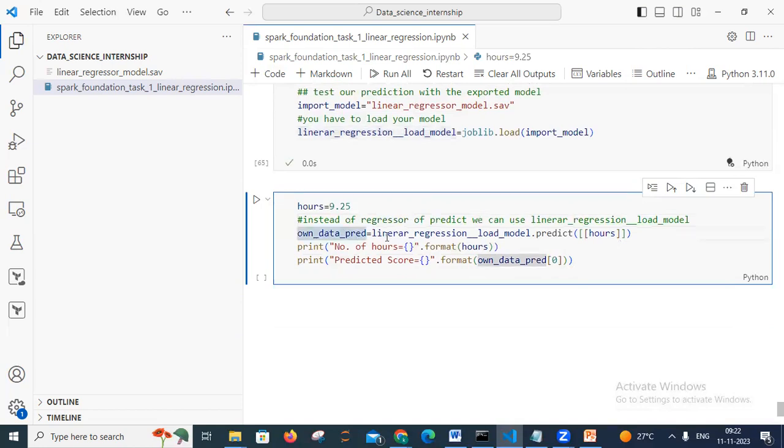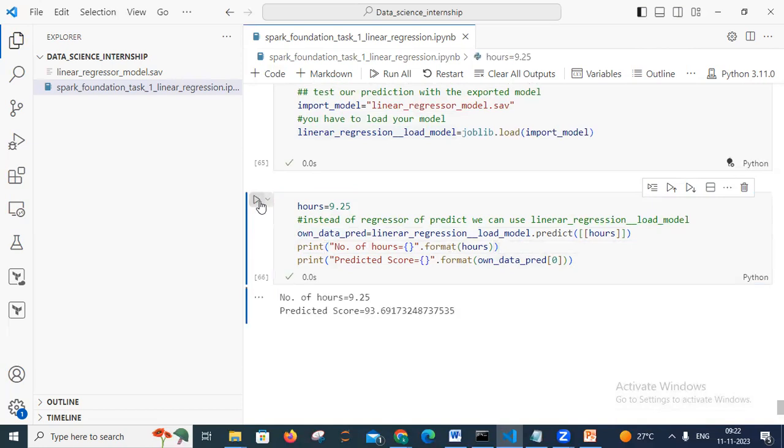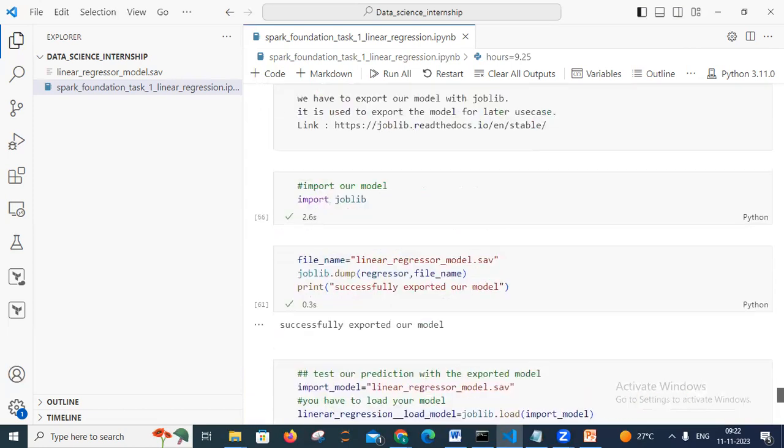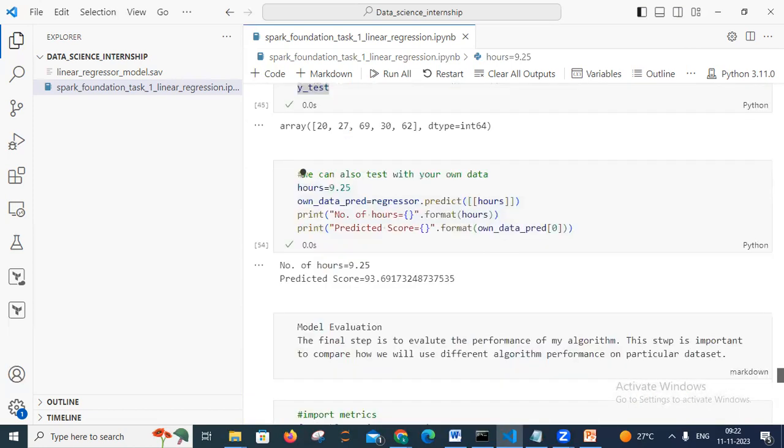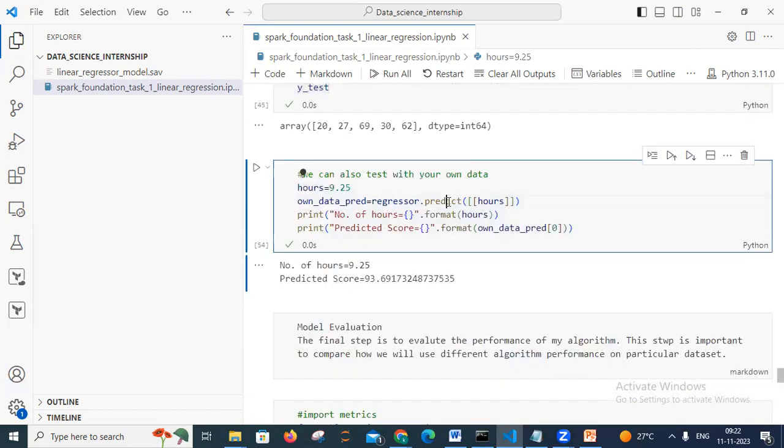And rest of the things are same, and we can also match whether the two values are true or not, meaning the exact value, right? Now 93.69, the exported model also says the same thing. 93.69 we are also getting, okay, from our exported model.